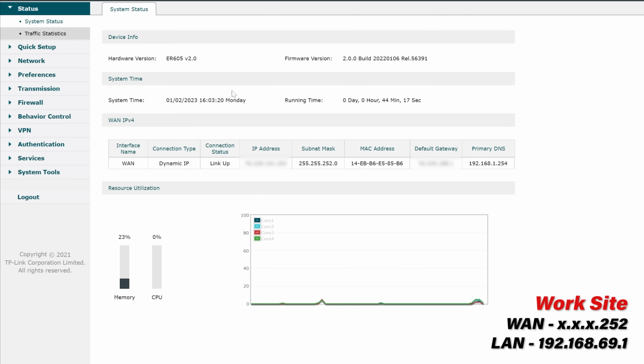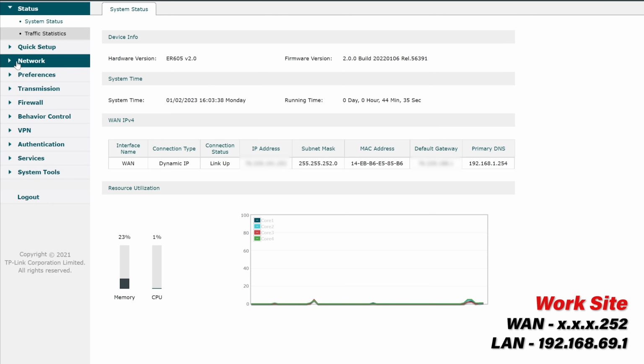And we can get that right here. You can see that it is listed here. I am blurring it out, but for this video, you can have the last three digits. They are 252, so make note of that. So my home one ended in 146 and my remote one is 252.